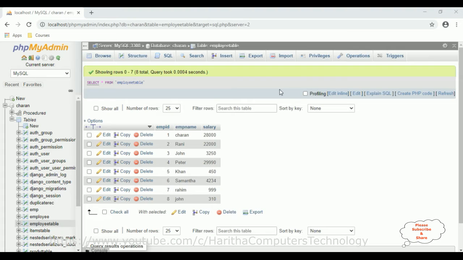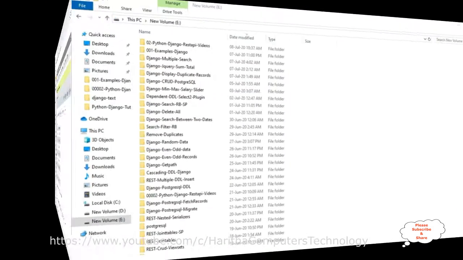Before creating a new Django application, first we'll check the table in PHP My Admin Database, which is my SQL server. The table is employee table, which contains 3 columns. Now my aim is I want to find the highest and lowest salary from this table, and also I want to fetch the particular selected employee salary, the highest nth employee salary from this table in Django web application. So let's start the coding part.